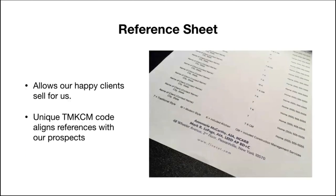The reference sheet, this is really important for sales. It's actually in there specifically for sales because you want a client, and clients want references. If they're not asking for them, they should be. We include the reference sheet in every proposal, and we give them a list of 20 or 30 people. It has the person's name who they should contact, because sometimes it's a couple. Give them specifically who they should call, the city and state that they're in. So if a prospect wants to pick somebody who's in their town, they can do that.